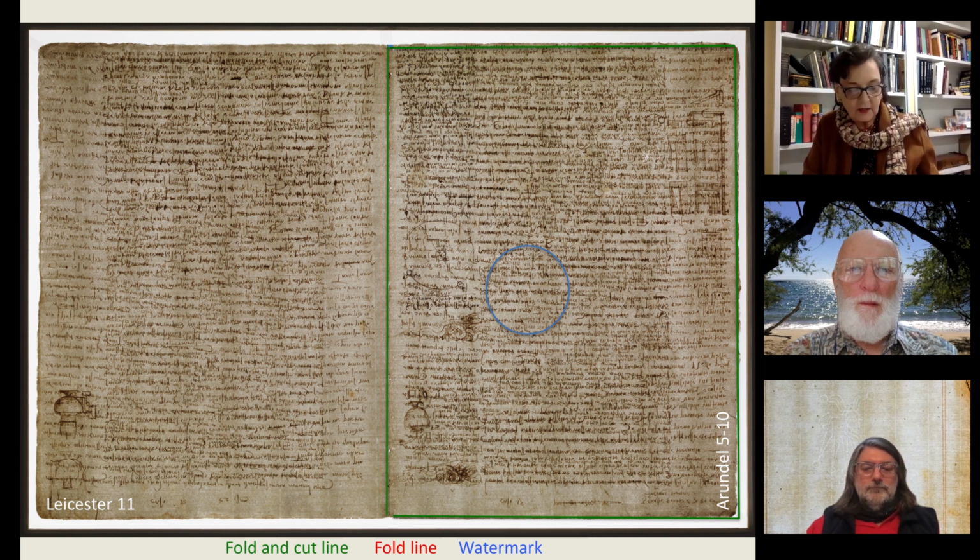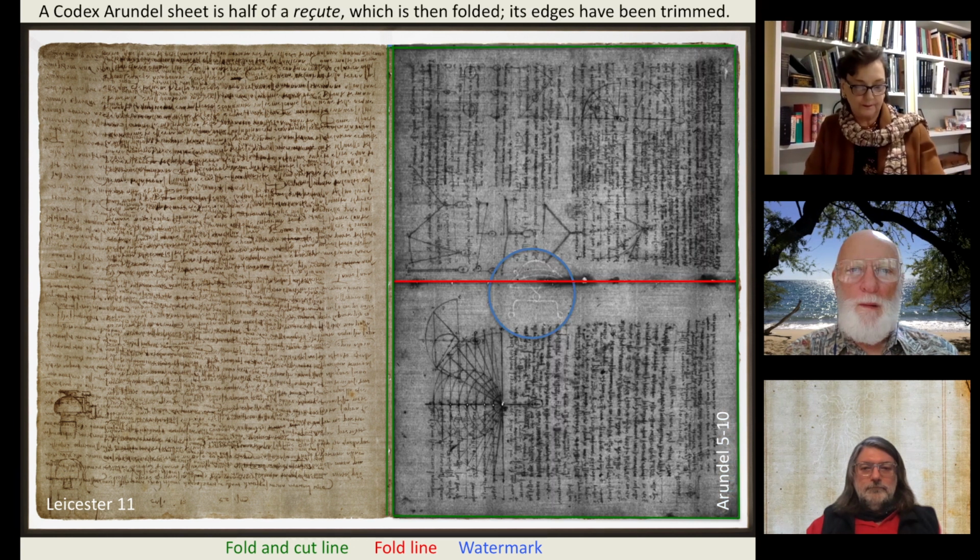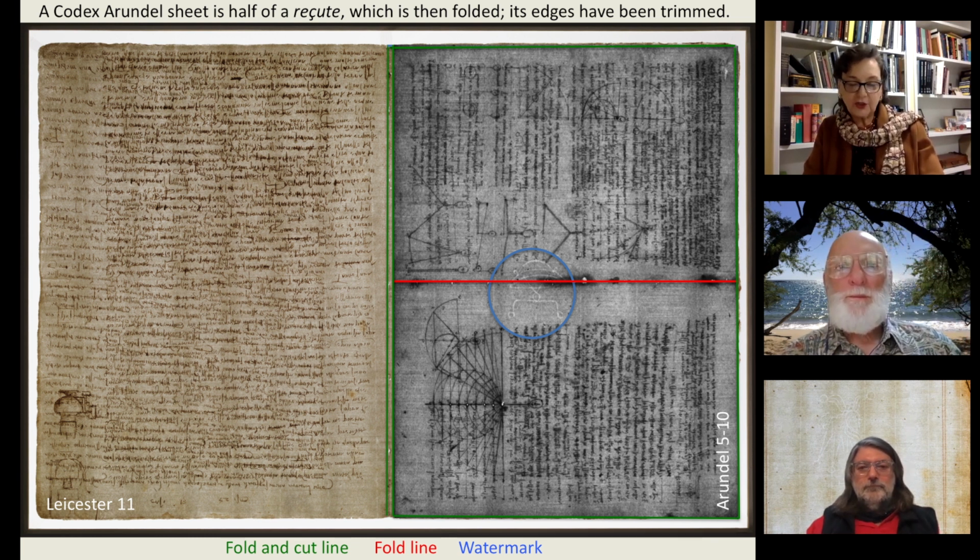The Codex Arendelle is a Chordo. That is, its folios have been made from papers originally having the same dimensions as those seen here in the Codex Lenter, but which have been cut in half and then folded. Due to its Chordo format, the watermarks in the Arendelle are found in the centerfold of each sheet.